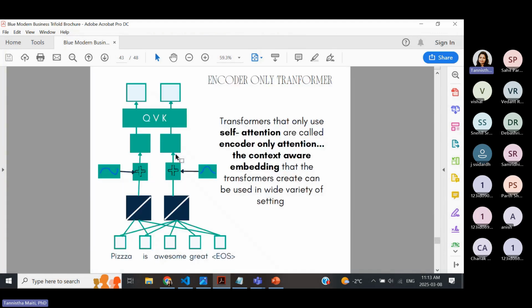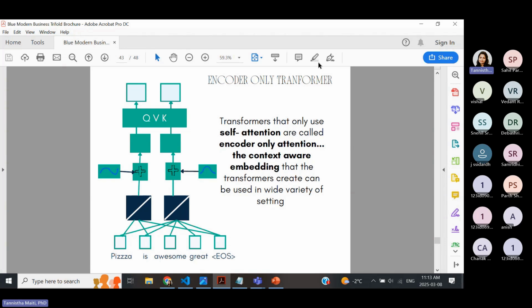Okay, so similar documents. Now, again iterating: transformers that only use self attention are called encoder-only transformers. The context-aware embedding that the transformers create can be used in a variety of settings.